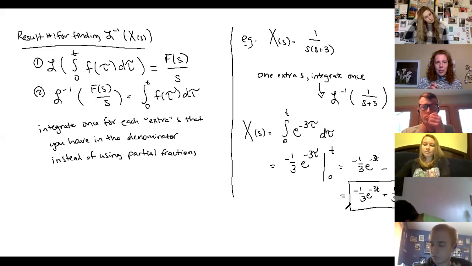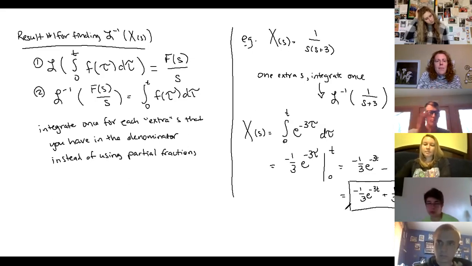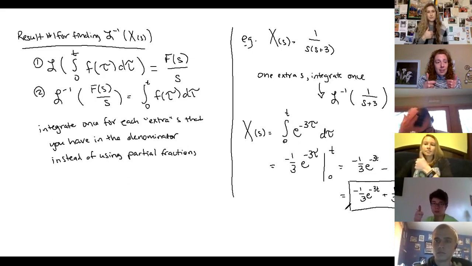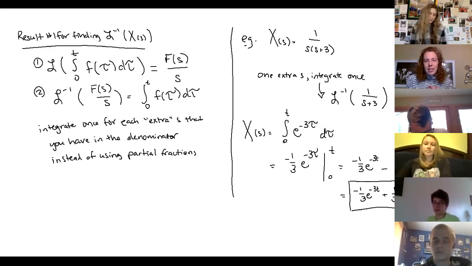All right. Questions on that one before we do one more with 2 extra s's? Stuart, question. No, you're good? That was okay. Are we good? Thumbs up with that example? We're happy? Yes, we got it? Cool. Okay, let's do one with Jason's example where we have 2 extra s's in the denominator.